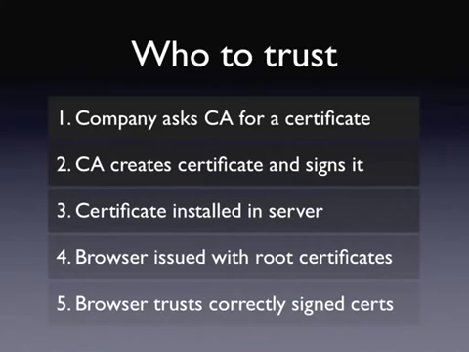Now the organization has to ask the certification authority for a certificate. The certification authority will then look up the details of that company, verify that it's true, create a certificate, and cryptographically sign it in a way that cannot be forged. Then they send the certificate back to the company, who then installs it in their web server. Now you, on the other hand, have a web browser and you want to view the information on that certificate. Your browser will only tell you if there's a problem, but it can tell there's a problem because it's got a whole lot of certificates which in a way can vouch for the certificate you get from the organization.